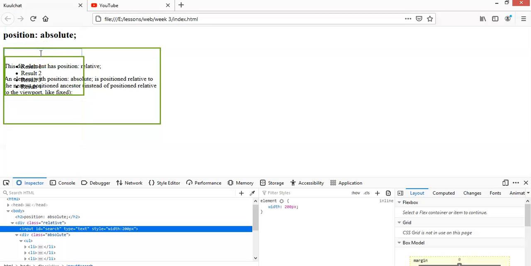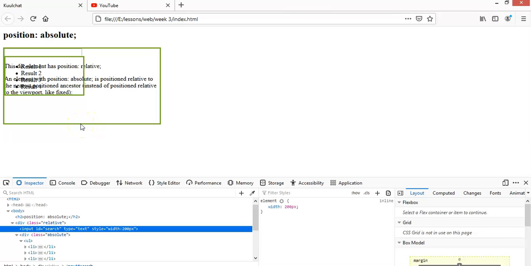So in a normal development, this div will not be shown. It's only when the result is fetched from the database or wherever the result is being fetched from. When the result comes, then this div will be shown with the result inserted into it. Okay, so this is just an example. So this div is fixed relative to this parent. We said from the top it should be 20 pixels. From the parent boundary, 0 is over here. So top 0 is here, left 0 is here, right 0 is here, and bottom is over here.